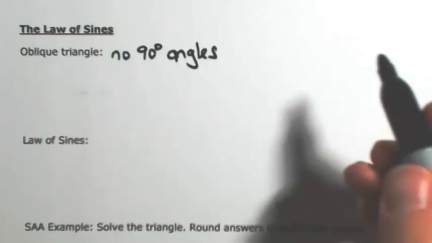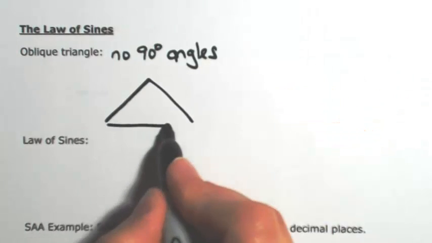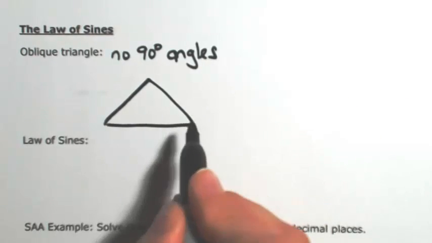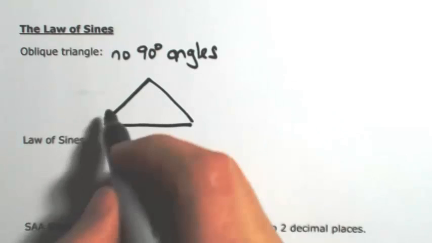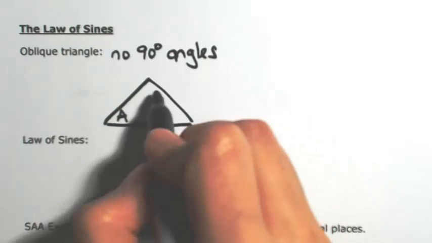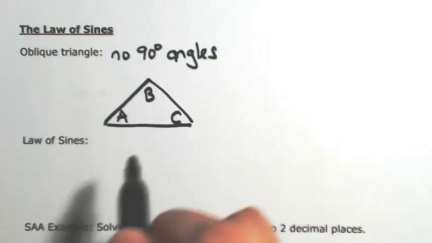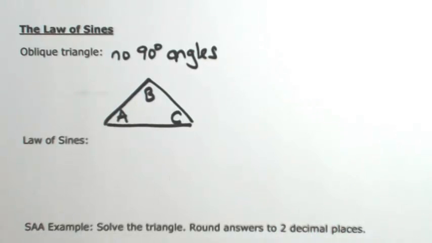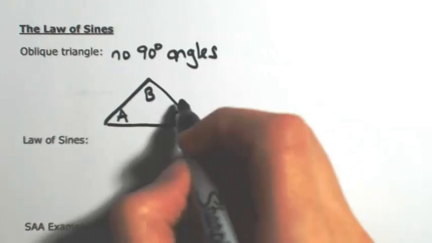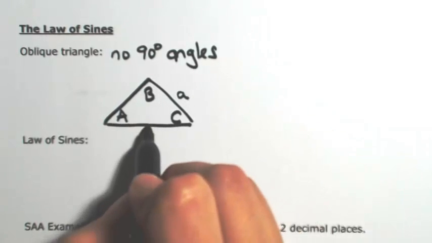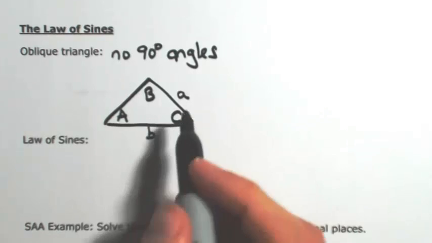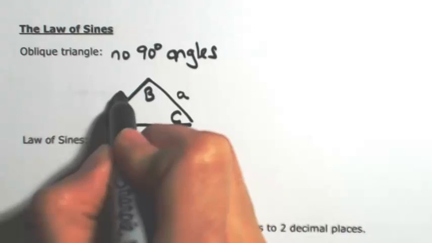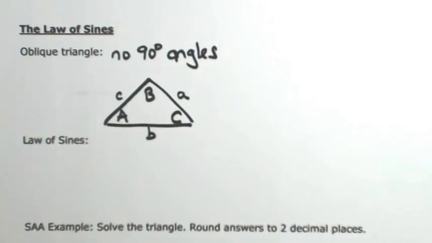In general, let's say this is our oblique triangle. I'm going to identify angles with capital letters and sides with lowercase letters. So at the bottom left, let me call this angle A. Then moving clockwise, we'll have angle B and then angle C. The sides opposite of those will be their lowercase letters. So opposite angle A is lowercase a, then lowercase b, and lowercase c.